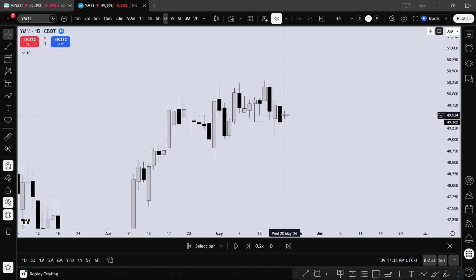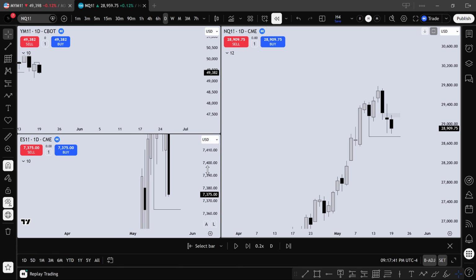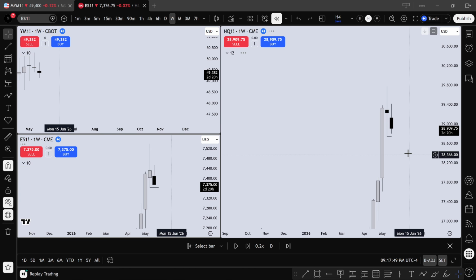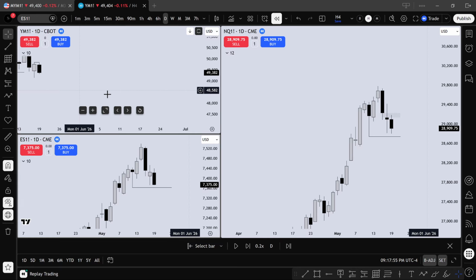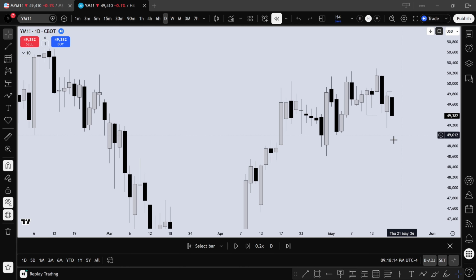Now, on the day, we were looking for bearish prices on the NQ and also ES to the previous week's low, which we took out. Of course, it is right now on a replay. I removed some of the candles, that's why you see this still left open. So that was my drawn liquidity for these assets. And obviously, when those assets are going lower, YM also follows because these assets are correlated.